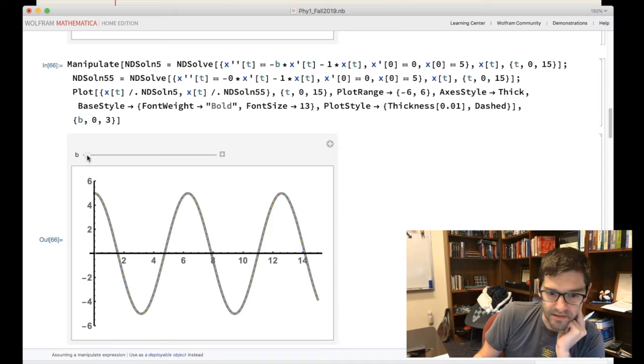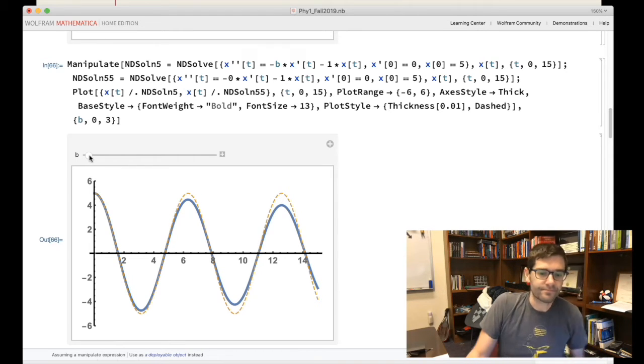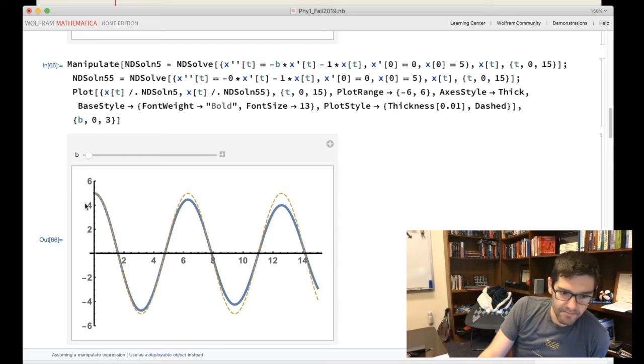As I give it a little bit of friction, notice what happens. Initially, it looks quite the same. It doesn't quite make it as far down as it would have without friction. So friction has impacted it a little bit. And then it turns around and swings back up as simple harmonic motion does. But now this distance has increased. Then it goes back down again, and this distance has gotten even bigger.